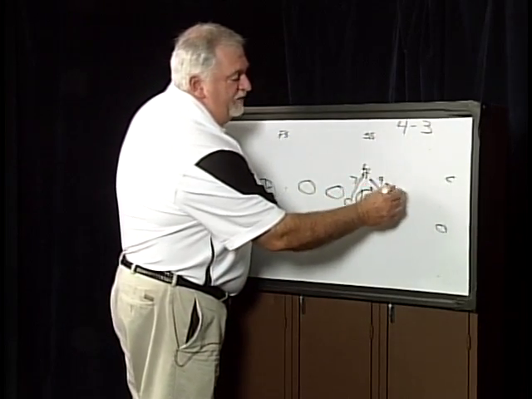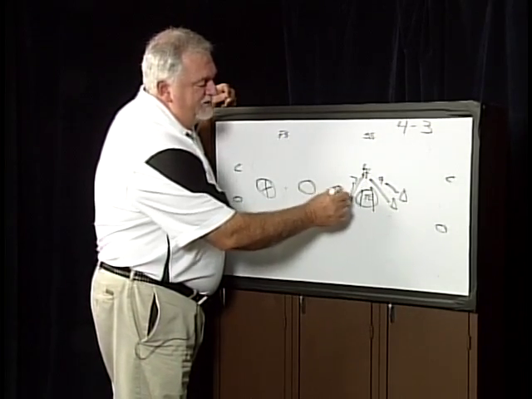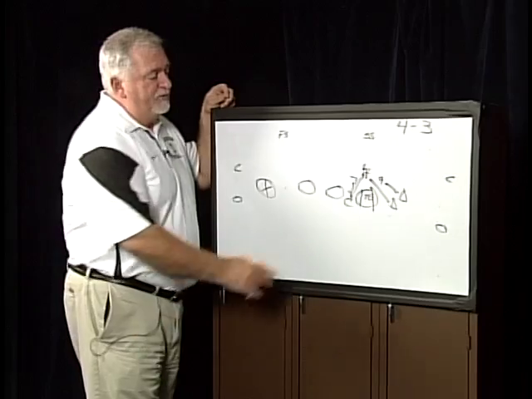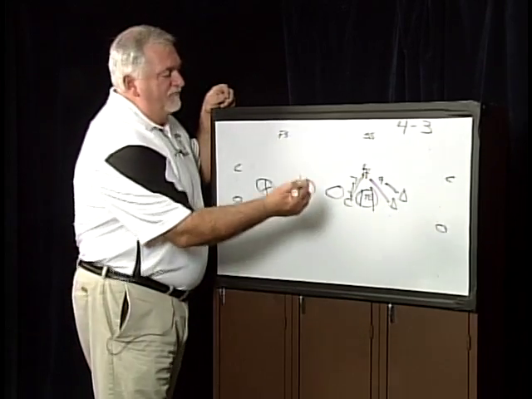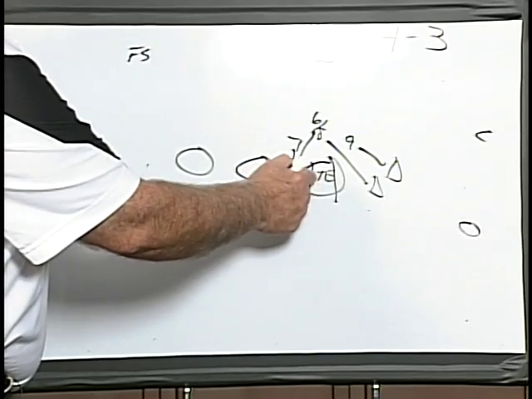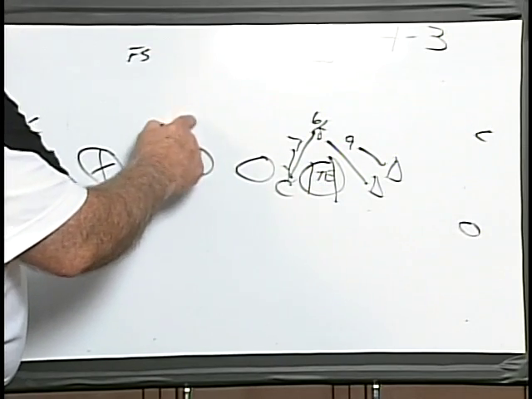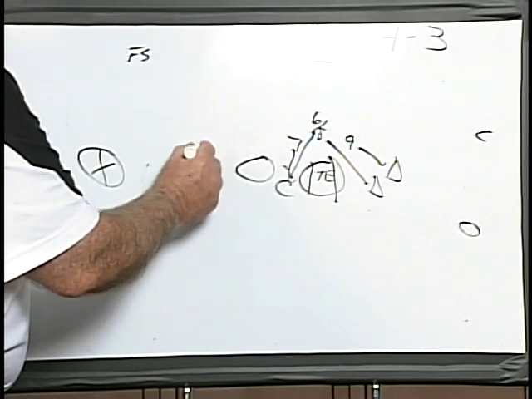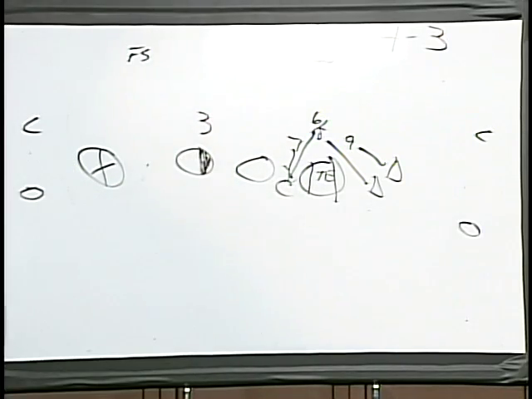Of course, a 9 has a D gap, and a 7 technique always has the C gap. He lines up on the inside shoulder of a tight end. So if I said 631, it tells the defensive end where to line up. It tells the right guard where the defensive tackle is going to be lined up. He's going to be in a 3 technique. The backside guy is going to be in a 1 technique.